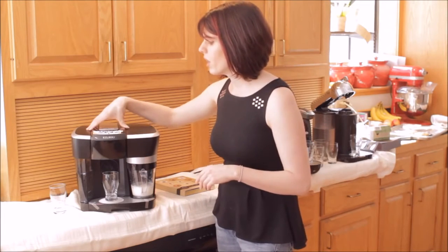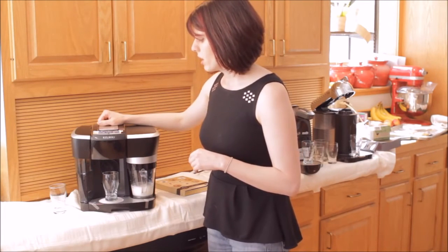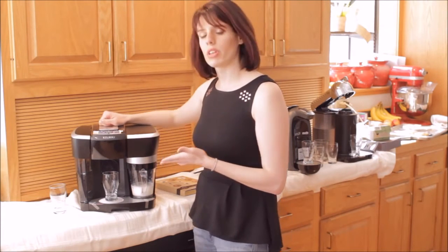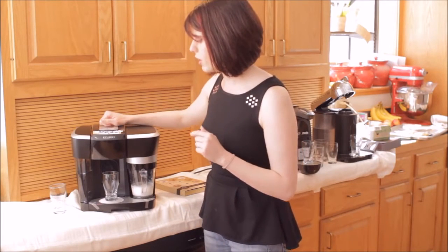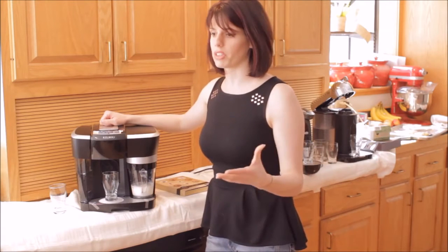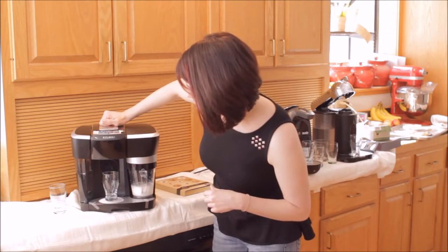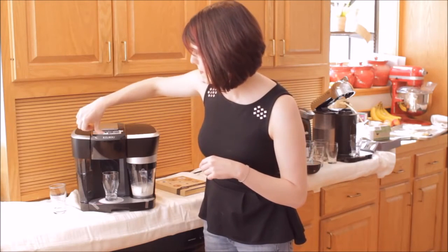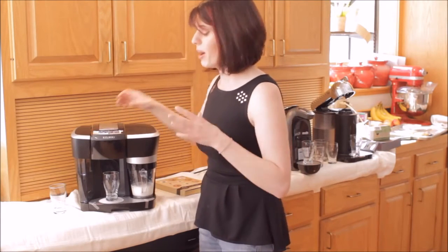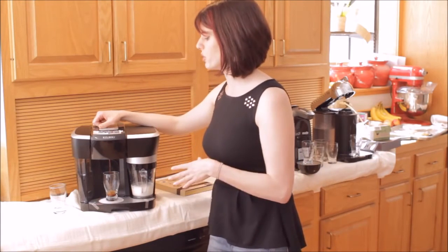So that was definitely a benefit. I'm going to go ahead and make a short espresso — hit that button. That's unique to the Keurig: you heard it beep and it said a little chime. None of the other machines have that audible alert that tells you it got the message and is going to make you a beverage. None of the other machines beep — this is the only one that does.